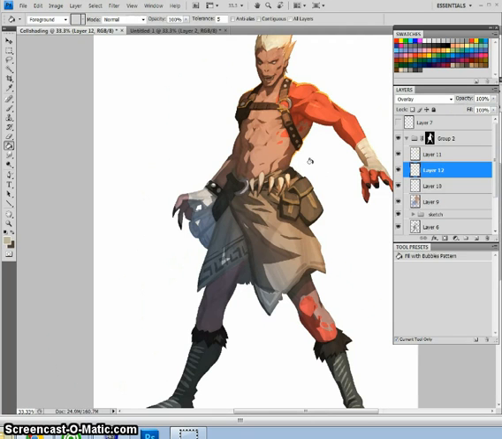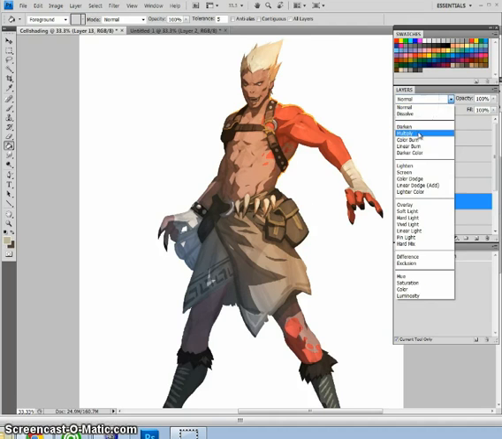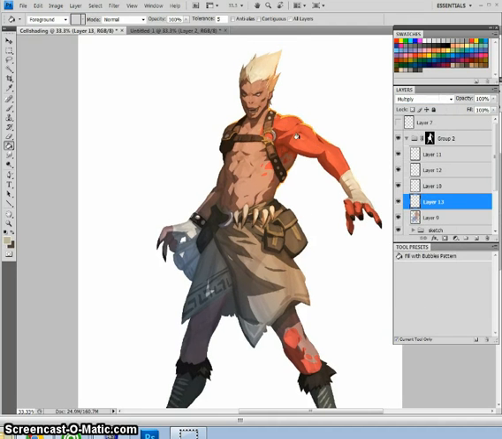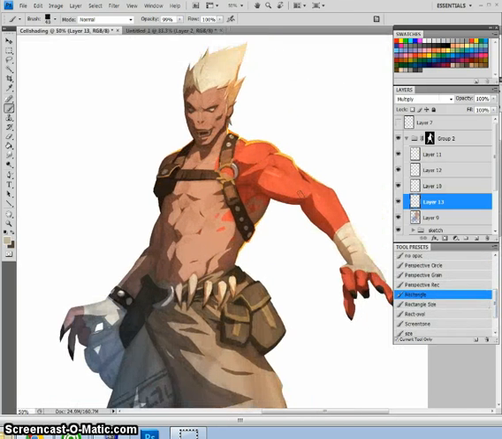There's just one final step that I usually like to do, and you could do it above this overlay layer or beneath it depending on the situation, but you can always move the layer around, so I'm going to try it above this layer. So what you do is do a multiply. This is where I touch up the line a little bit and go back and redo little areas of line art.